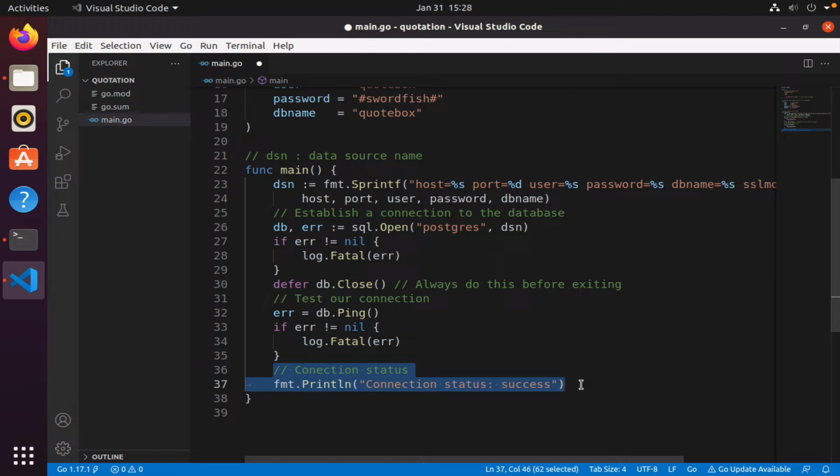Okay, so we don't need this anymore. Let's insert a quote. The way we insert a quote, we need to specify the actual SQL using a variable. So I'm going to say insertQuote. That's the name of our variable, and it will be this string, which I'll have on multiple lines.